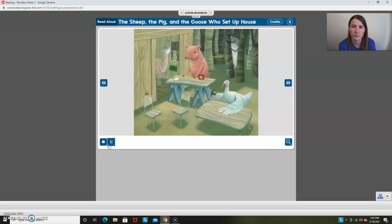Soon the pair met a goose that lived on another nearby farm. "Hello," said the goose. "Where are you both off to?" "Hello," said the sheep. "We are running away because we learned that the farmers are planning to eat us for dinner. So we are off to build ourselves a house and live independently." "Oh my goodness!" cried the goose. "What if my farmer is planning to eat me?" "Let me go with you," he begged them.